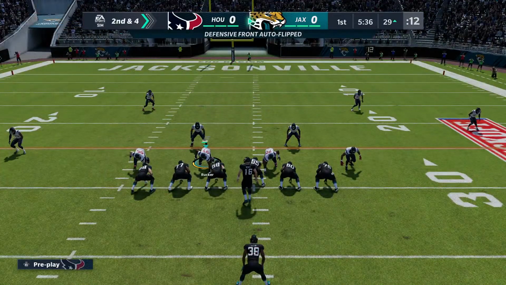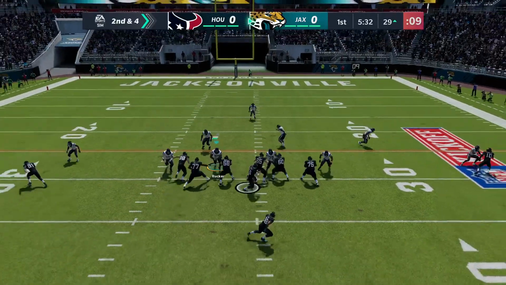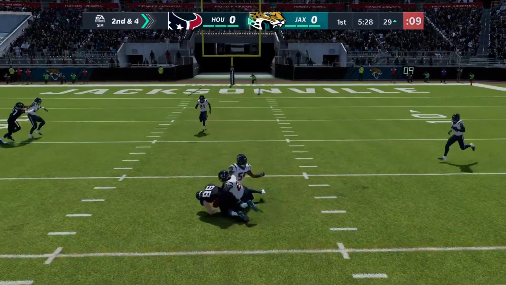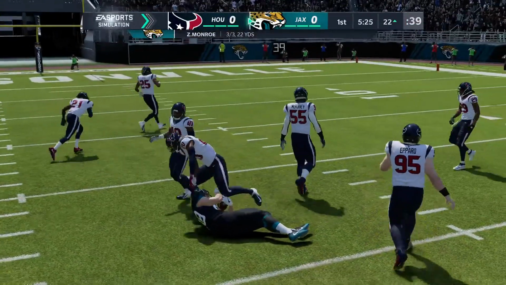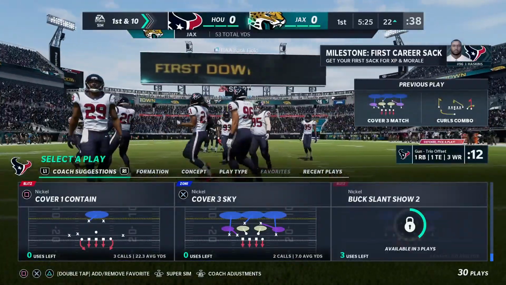They have not passed the ball much, so we are going to call mostly heavy sets and things like that. Got a good bull rush there, got the pressure on. But Zach Monroe does a nice job of completing that pass. 3 for 3, gets it off just in time.